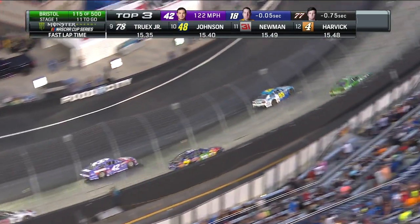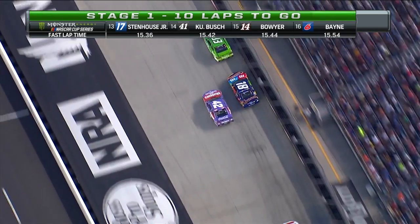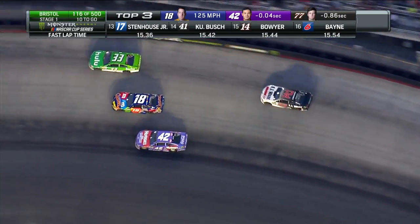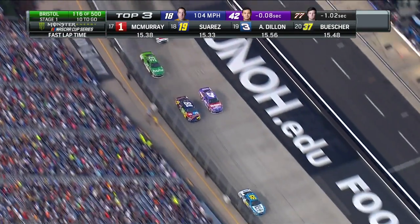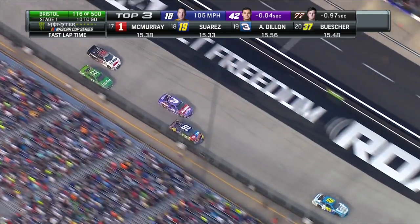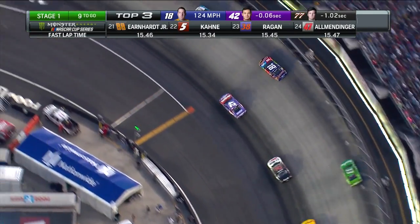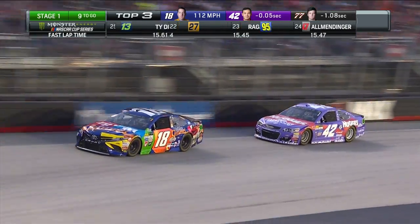It's a race to the lap traffic. Who can get to them first and be in the preferred lane? Well, the preferred lane is whatever lane the lap traffic's not in. Right here, the 42 is going to try to stay underneath the 18. See there, Rick? He was barely underneath him, but he could take the bottom of the racetrack. Kyle Busch still out front. A lot thought that in the Cup race, there was no way he could get up to the front this quickly.